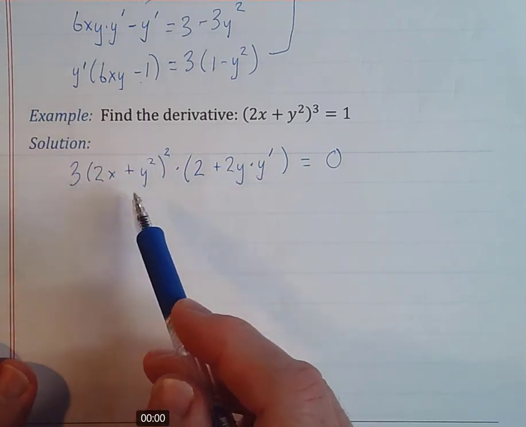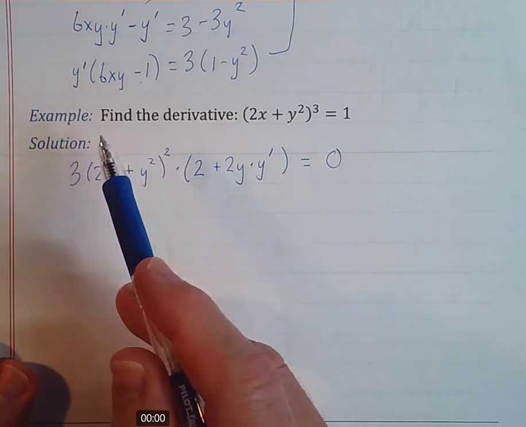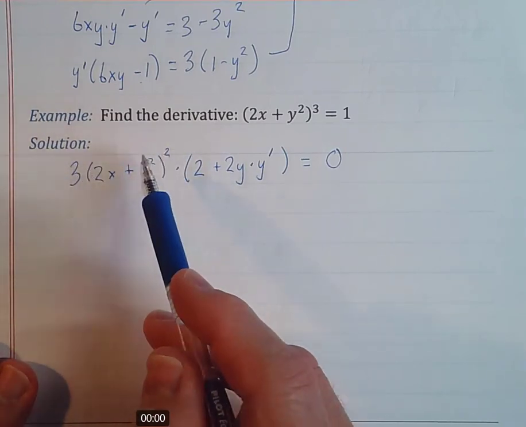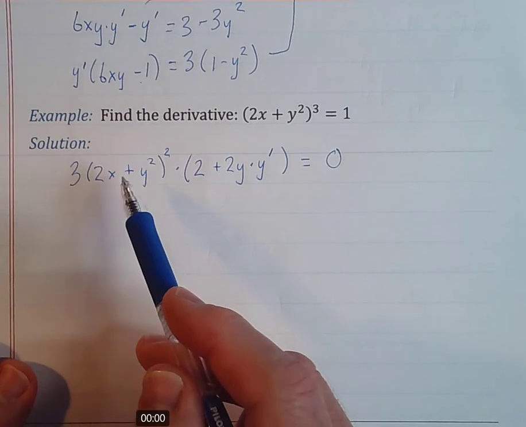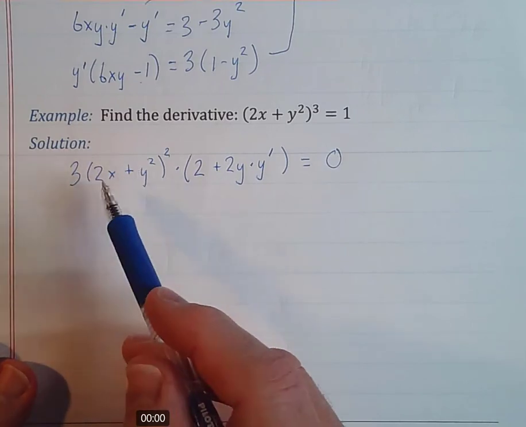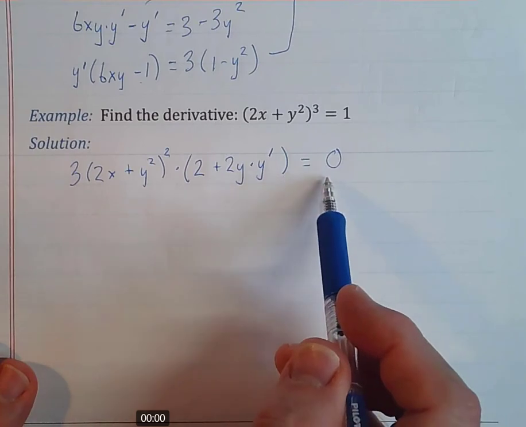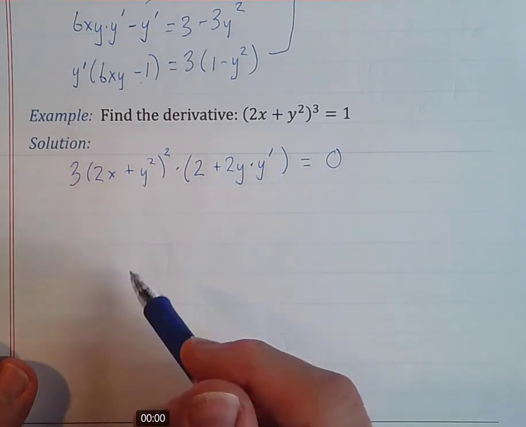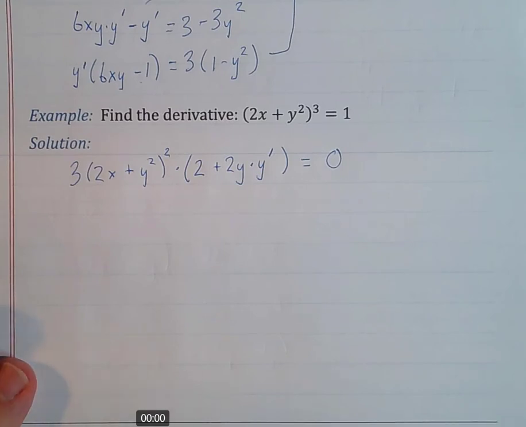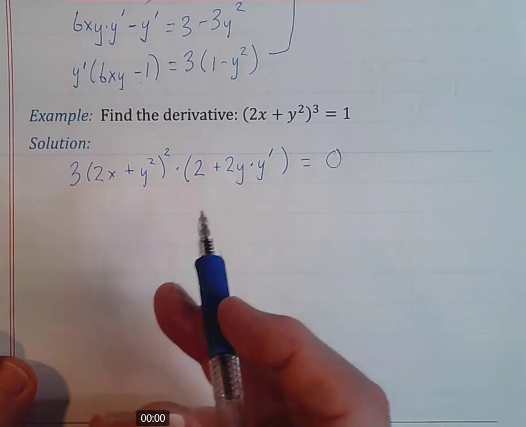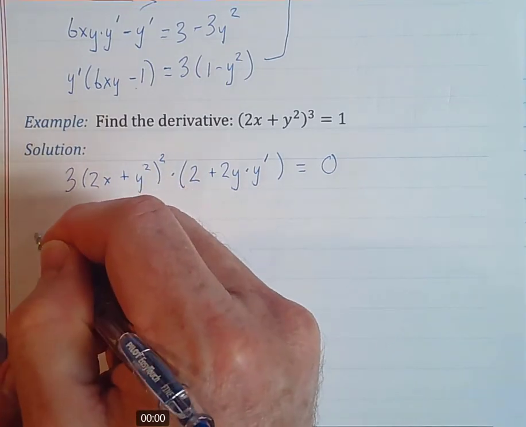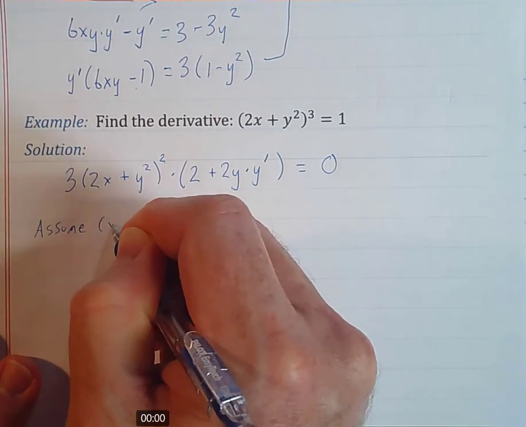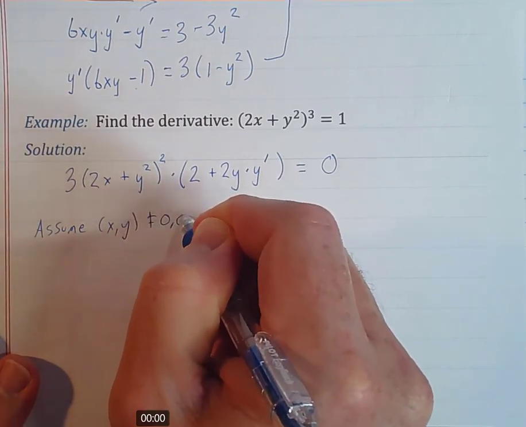If I go in here and assume that x and y aren't both 0, assume that this thing right here is not 0, then this is always just going to be some number over here. And if I divide both sides by that, I'm going to get 0 on the right-hand side, and this one over here would cancel out. Okay, so I just had to say, let's assume x and y are not equal to 0, and if they are, then I'm going to run into some problems anyway. So let's assume xy is not 0, 0.